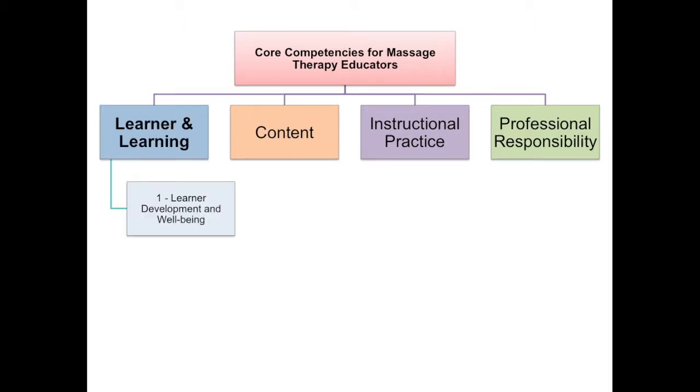So within the learner and learning category, we have standard 1, learner development and well-being. And competency here means you recognize that patterns of learning and development vary individually in physical, cognitive, emotional, spiritual, and social aspects. And you're able to design and implement developmentally appropriate and challenging learning experiences. And you're able to focus on the progress of your learners throughout that educational process.